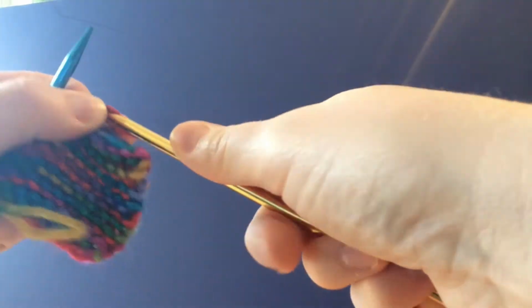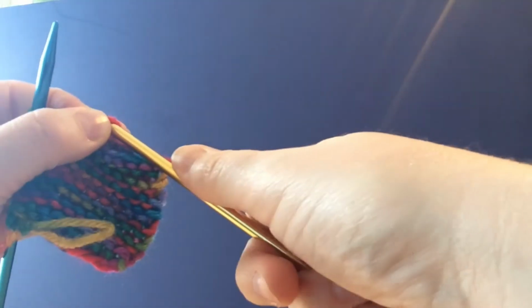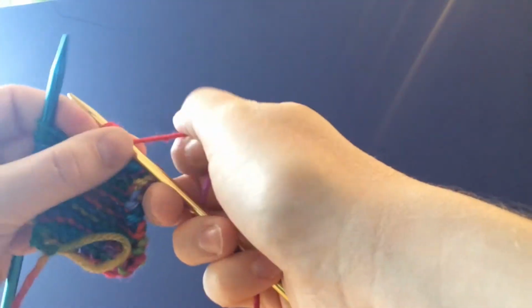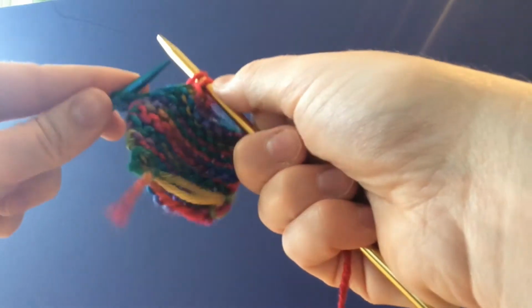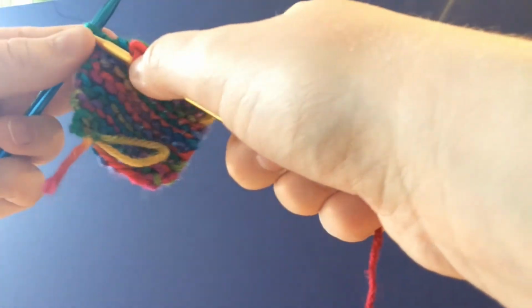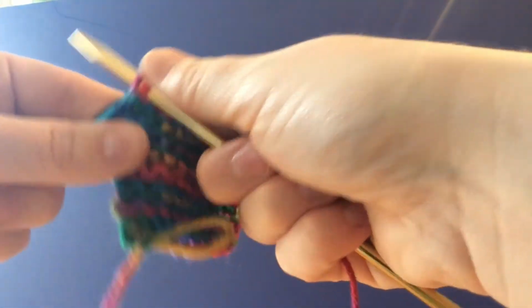So this is a really small little square, and it's just as an example to show how to both start and finish a knit project. So right now I'm having a problem because my fingers are a little tight because I'm doing it with my finger again. There we go. And you'll find which way fits best for you. Some people really like using their needle to do it, and some people really like using their fingers. For me, I kind of vary between the two.